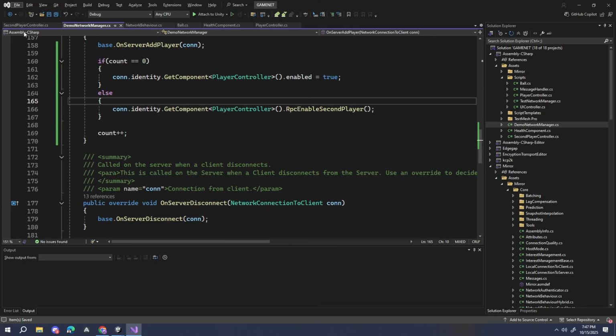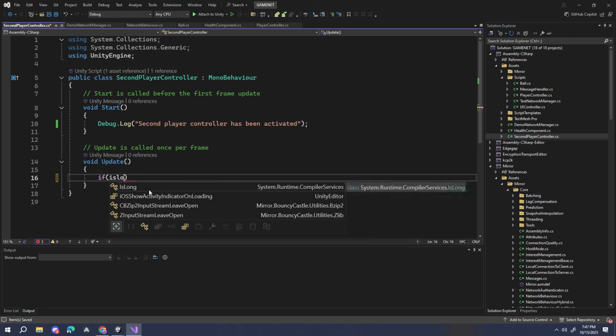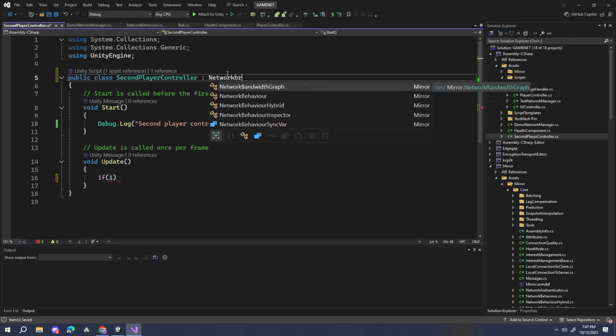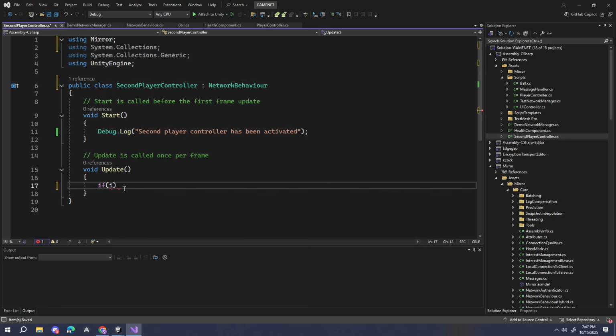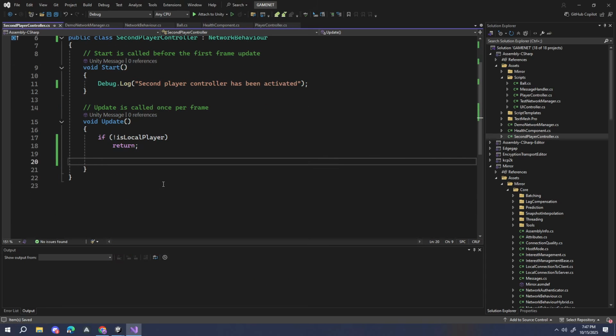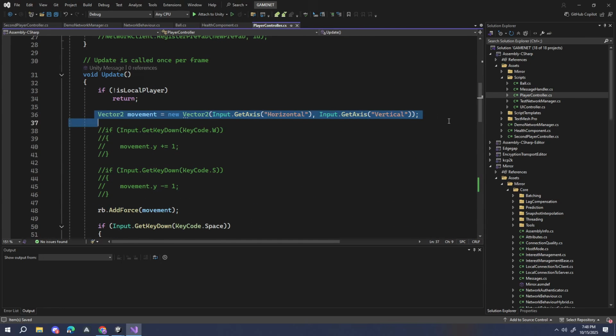So if I had some controls here, it is local. Not the behavior, NetworkBehaviour. If it's not the local player, return, and then you'll have, let's just reuse some code here, quickly.